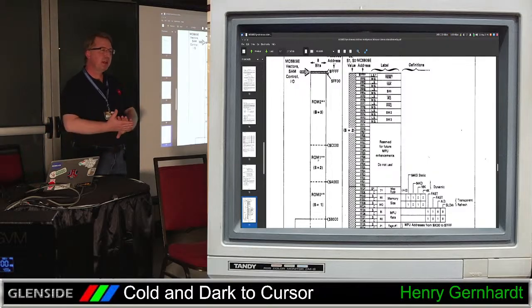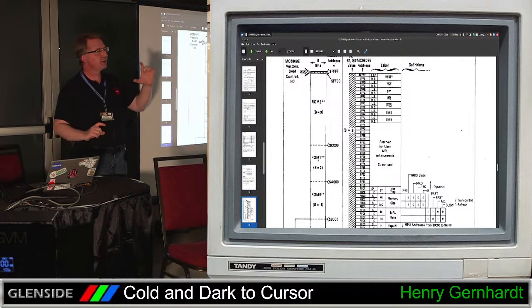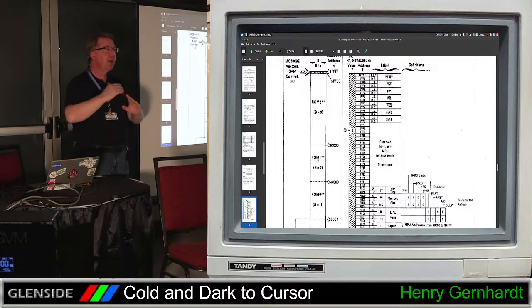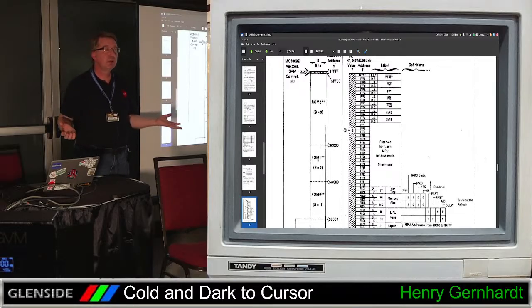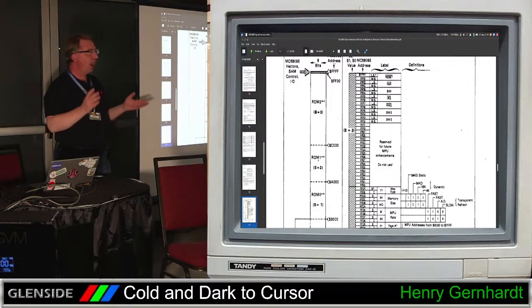So by having the SAM redirect those top 32 bytes of memory, those top 16 vector spaces, to the top of ROM memory, now I don't need to try and put something at FFE0. I don't have to try and put something at FFFE, FFFF. I can put it at the top of my ROM space, and that will tell the computer where to go.